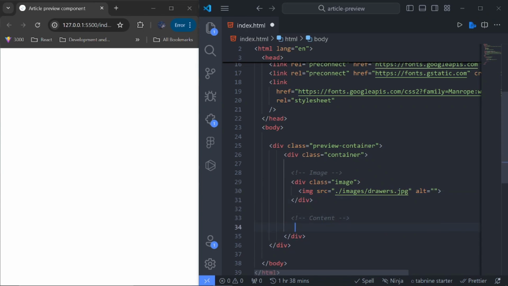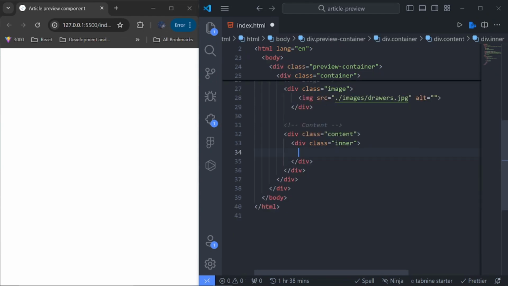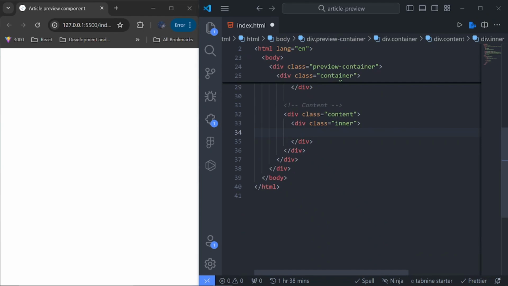Then the content will be a class of content. Inside this content, we'll create another div called inner, I will explain why in a bit. And inside that inner, we'll have an h1.